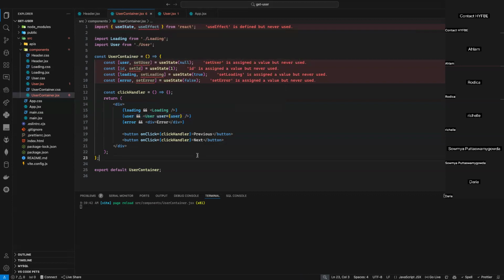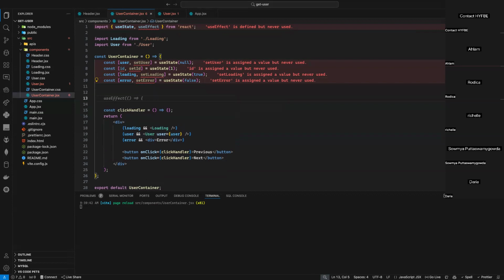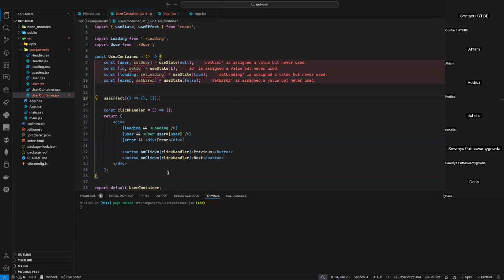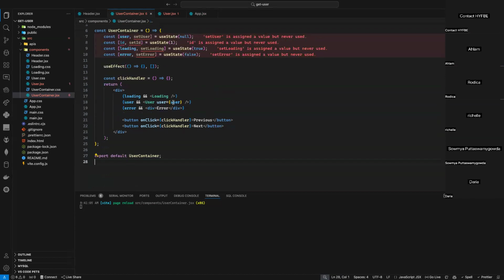Yeah, thank you. Okay. Now, what I need to do here is send a request to the backend to get my data. Of course, to do that I need to use a hook. Can anyone remind me which hook I need to use? useEffect. Of course, useEffect. And for now I'm going to pass my array of dependencies. Now here, can I make this function async? No. I am not allowed to do so.